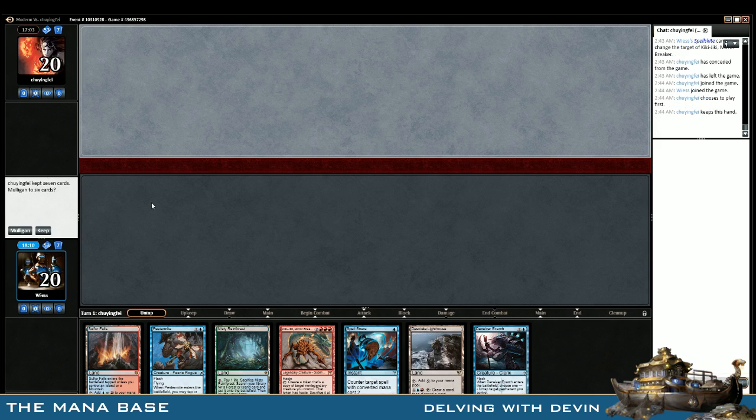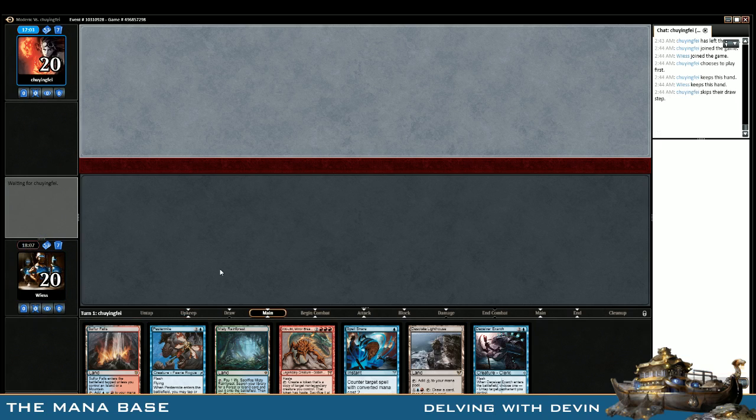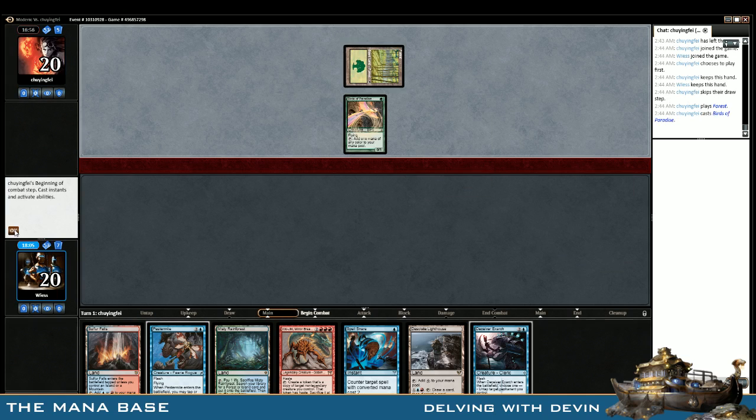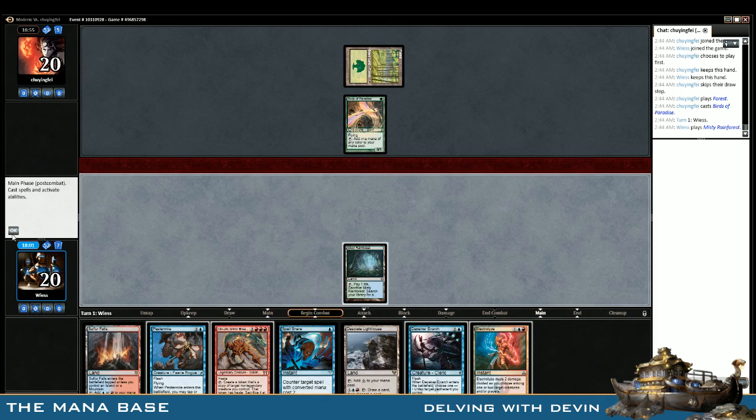Okay, this hand seems pretty reasonable. We get to go turn 1 Spell Snare. We have the combo. He's probably got birds here though. Looks like he's casting something. Maybe we draw the Bolt. It was Electrolyze. That's pretty good.